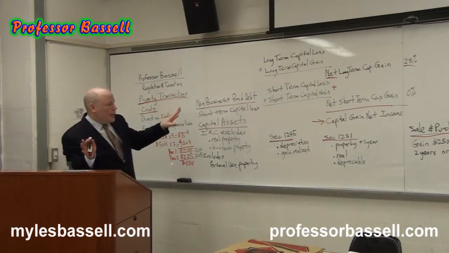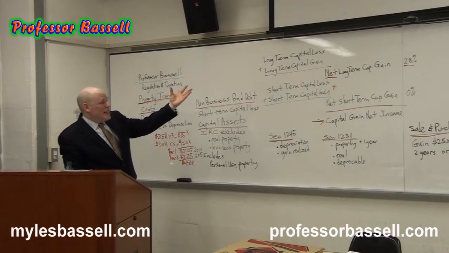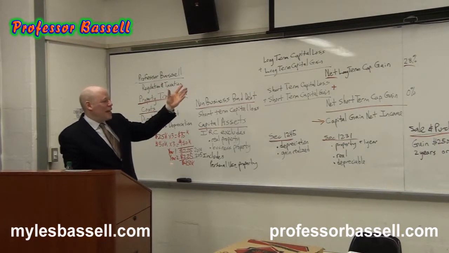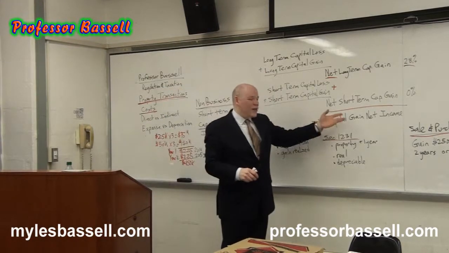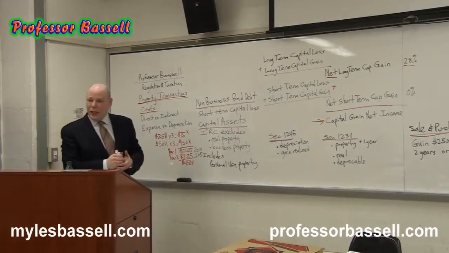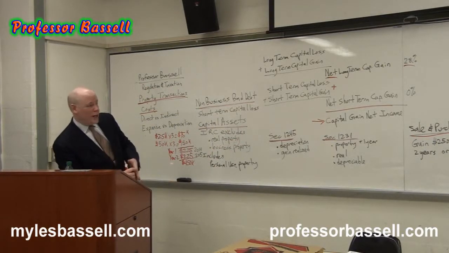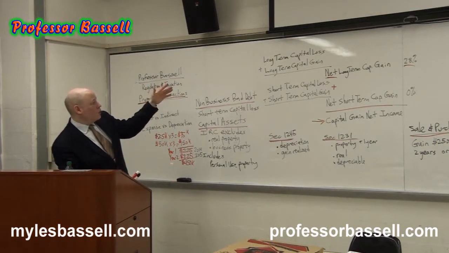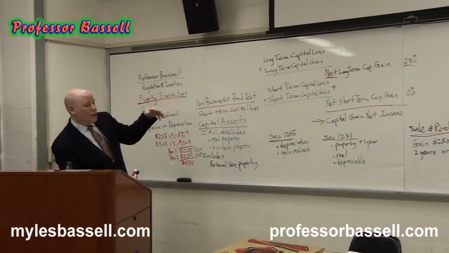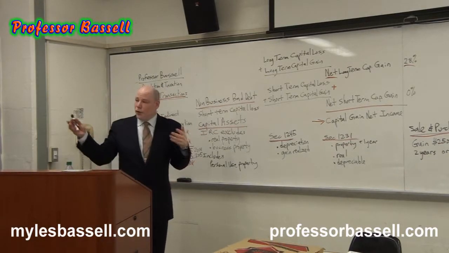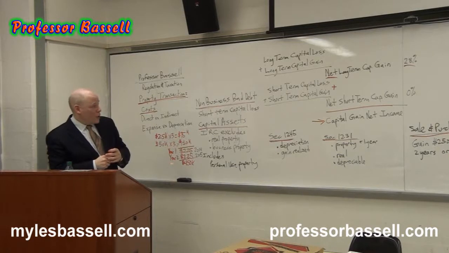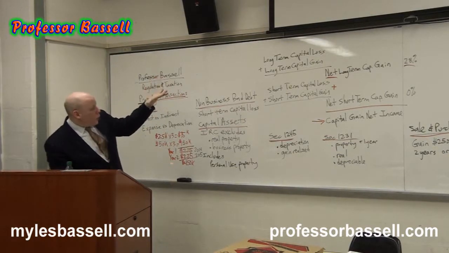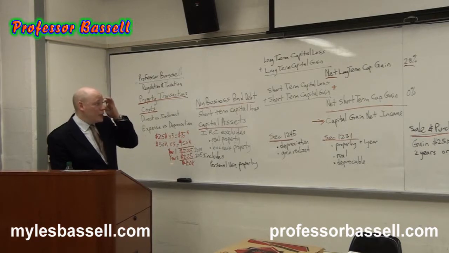So what we're really doing is taking the net long-term gain and adding it with the net short-term gain. We've already done this computation to find out what our capital gain net income is. That's what we do on Schedule D. We're going to list whatever it is that we sold, the stocks, for example. We'll have to determine the cost basis for those securities, to determine whether there was a gain or a loss for both long-term and short-term securities.